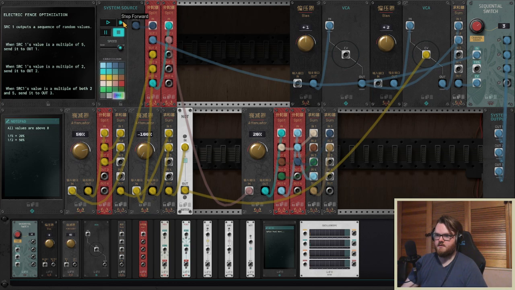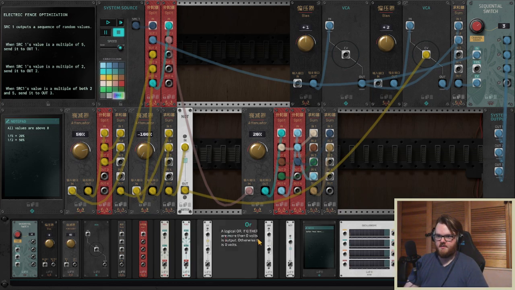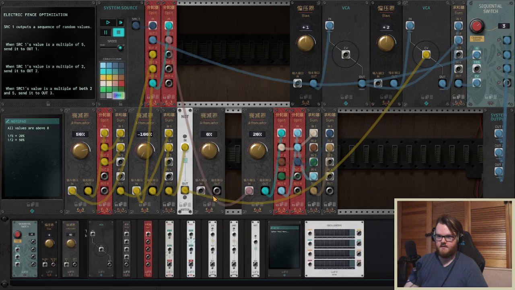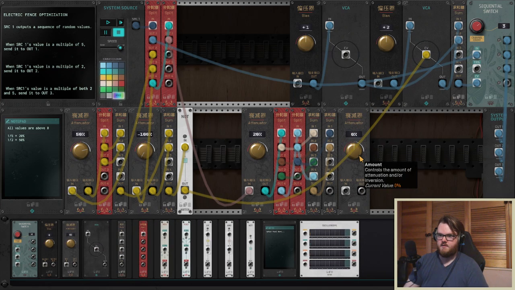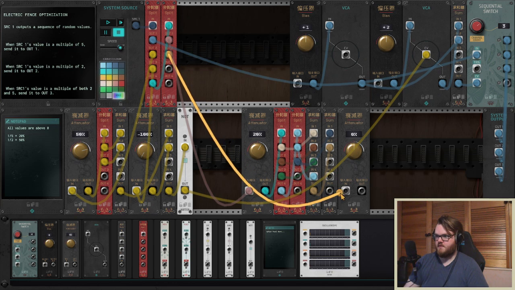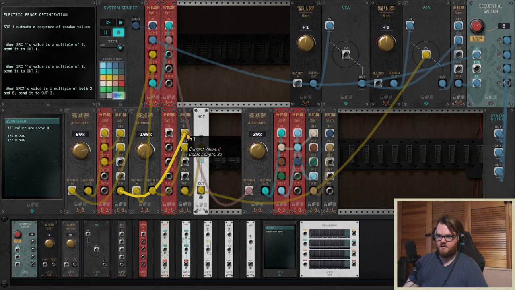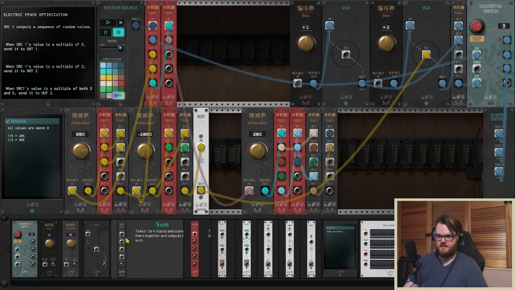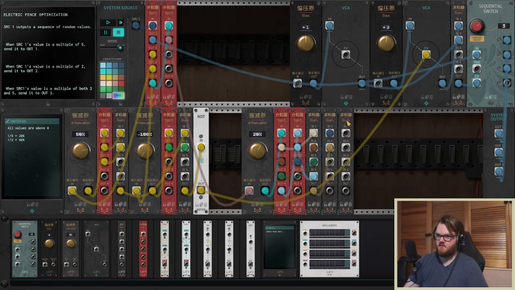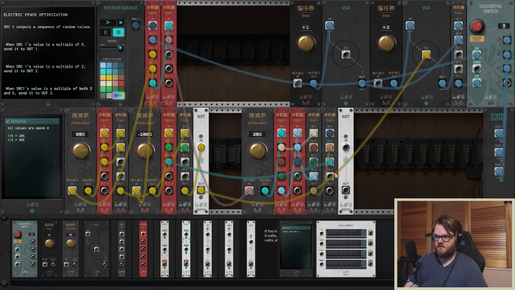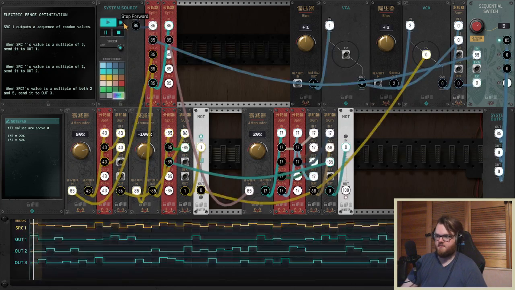Right. So now, if I get another attenuator, but I guess if I just take this attenuator and split it, and then take another sum. Actually, I could just do it here. I don't need to do another math, and then do a not.